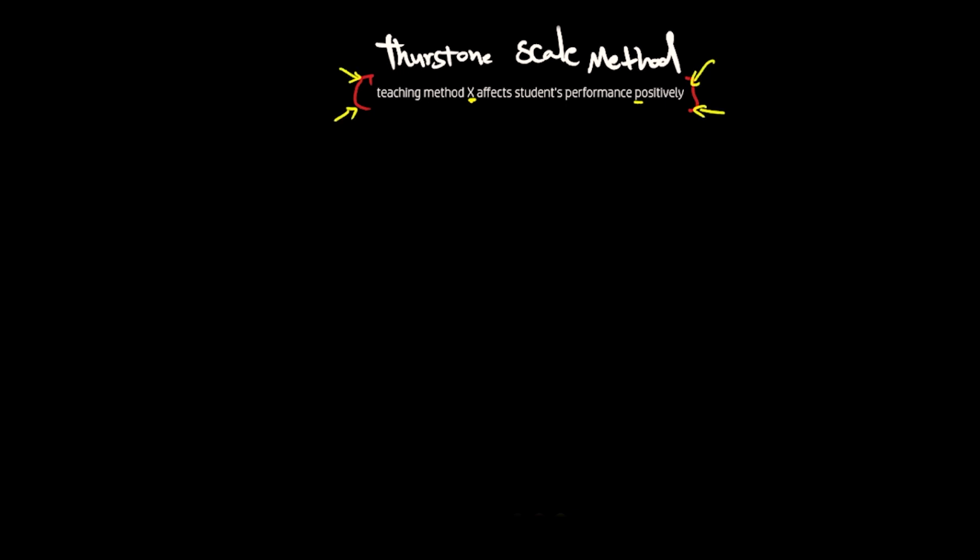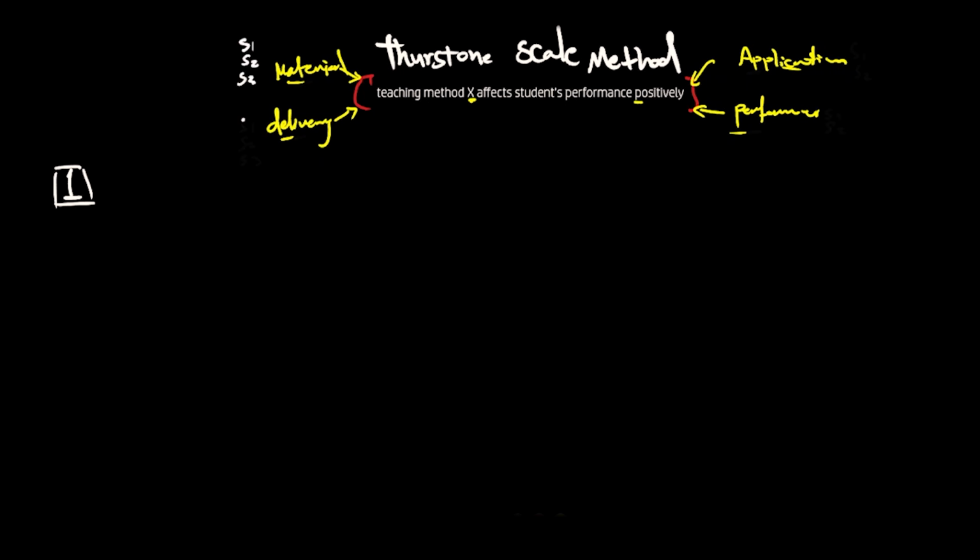So for example, I would start with the delivery, material, application. Those are just examples of dichotomies, but you must have a kind of grouping of ideas on what exactly you want to ask. Next, come up with a number of statements, as many as you can, on each of these dichotomies. For simplicity, I'm just going to assume we have only one dichotomy with 10 statements.